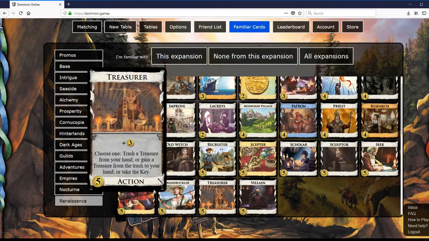So I think it's really going to be more at home in money decks, but it can be good in the other decks too. Gaining a treasure from the trash to your hand, having the optionality is at least nice, and then sometimes good treasures actually go to the trash, so that can be a thing too.